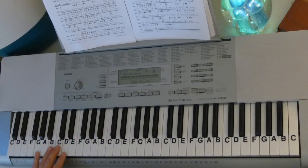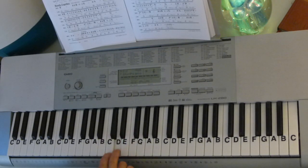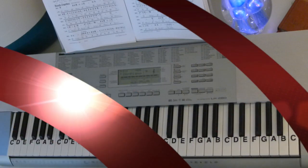So it goes pretty fast there, but everything's going to be D in the right hand except for this little C that's thrown in there. D, D, D, D, C, D, D, D, D, D, D, D, D, D, D, A, B, and then you go right into the third verse. So you get an "and then only you." So D, B, A, B, B, B, A, B goes right into the third verse right there.